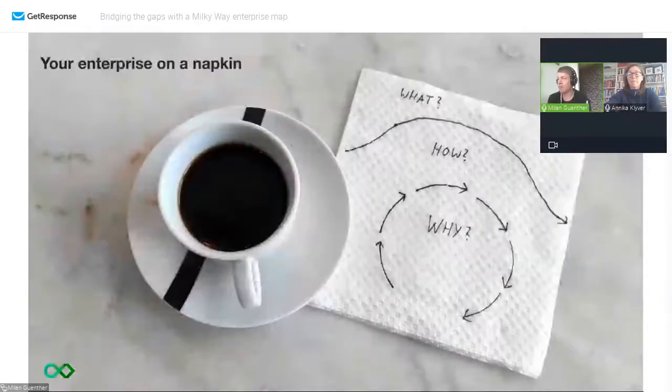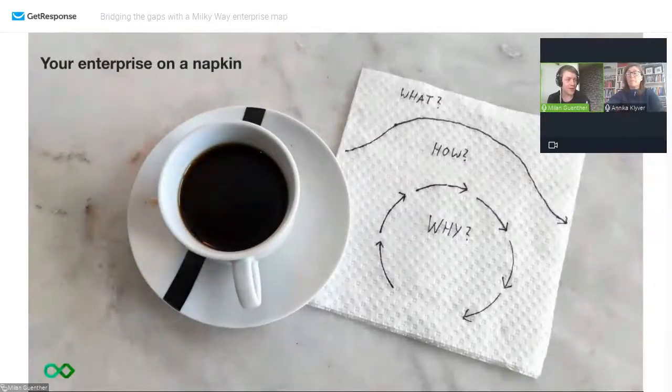So I took a napkin the other day and tried to illustrate how we combine those two ideas on one napkin in a Milky Way map. Basically you start from why in the middle: why do we do what we are doing? Then you can go into the what at the very edge of the napkin: how do we appear in our customers' lives? You could draw their journey, how they find your enterprise, interact with you, and leave again, hopefully to come back.